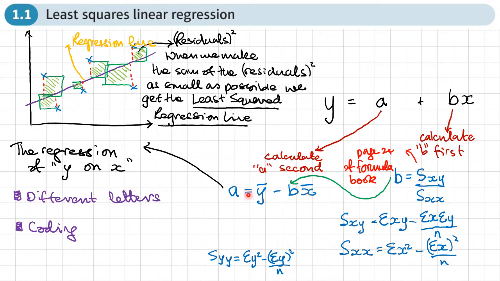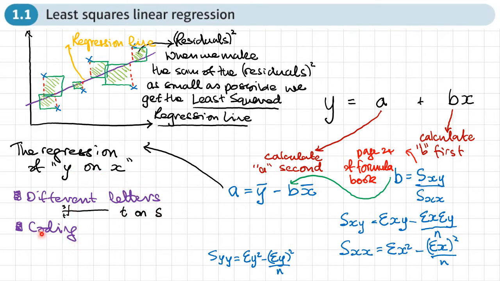So before we go into examples, just a couple of things to point out. Here we've used X and Y. Now, it could be a question uses different letters like S and T. Just make sure that you match up the letters correctly. So, for example, if we had a table like this and it had S in the top row and T on the bottom row, then S is where I would put where all my X's are in my calculations, and T would be where I put all the Y bits in my calculation, and we'd be asked to calculate the regression line of T on S. So notice how the T matches up with the Y and the S matches up with the X.